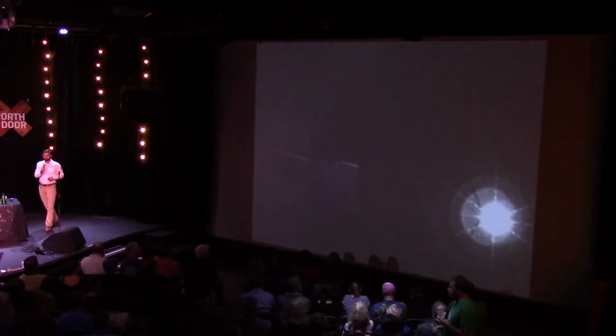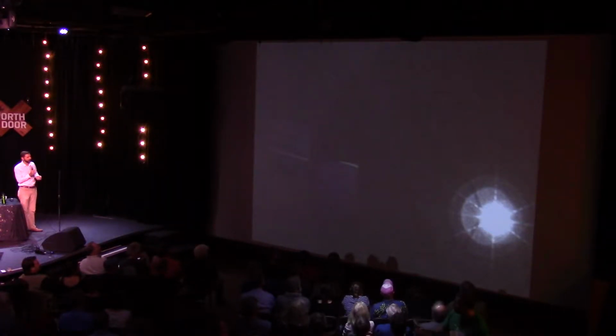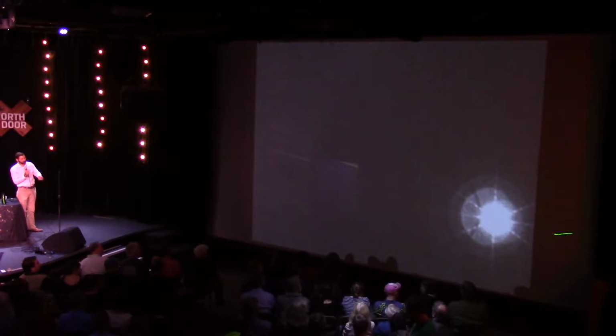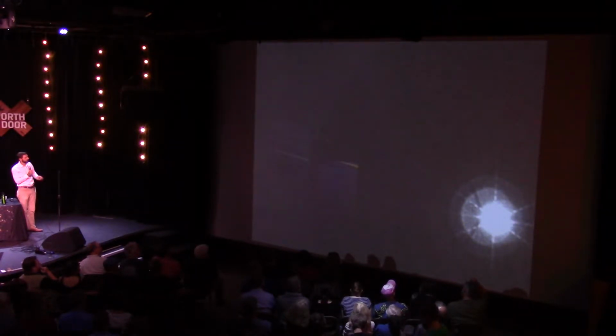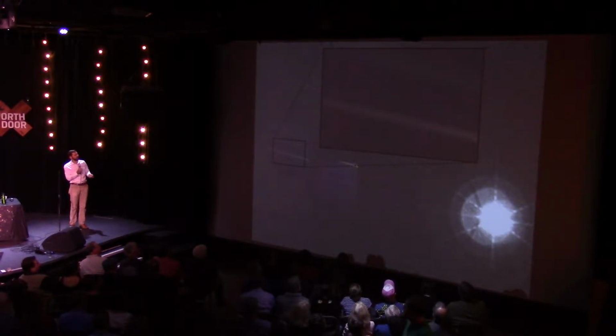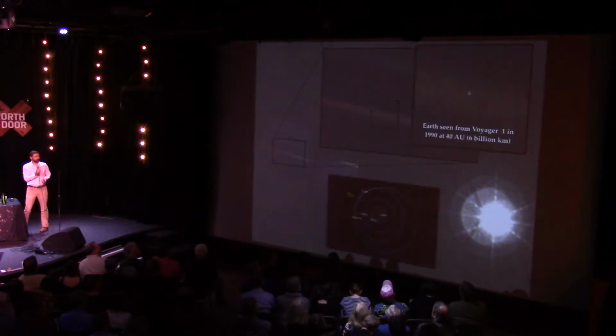So I want to start off with this grainy photo. These are actually 2 cameras on board Voyager 1 looking back at the sun. So this is the sun here. We have 2 high-resolution images here. When we zoom in on one of them, you can see a tiny dot inside this sunbeam. This is an internal reflection here inside one of the cameras. That dot is the Earth.